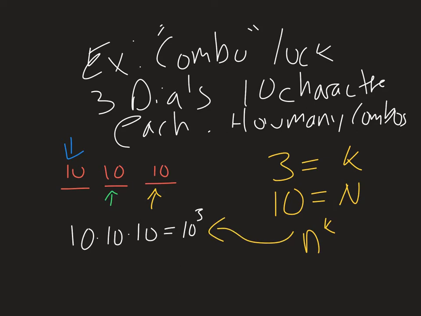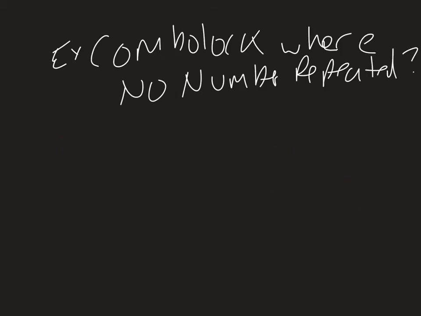Now, whichever way you think about this is fine. Just ask yourself, can I have repeats? Can I not have repeats? In these ones, it can be pretty simple to think about it either way, depending on what you're thinking about. However, if we're talking about a combination lock with 10 dials, and each character, let's say we're using all the letters of the alphabet, there could be 26 on each one. It might be more beneficial to just go straight to this approach as opposed to writing out 26 times 26 times 26 10 times.